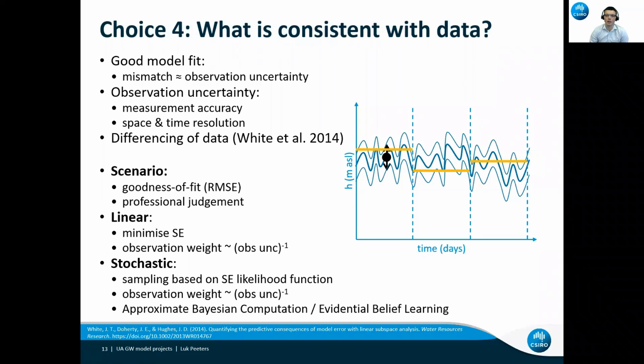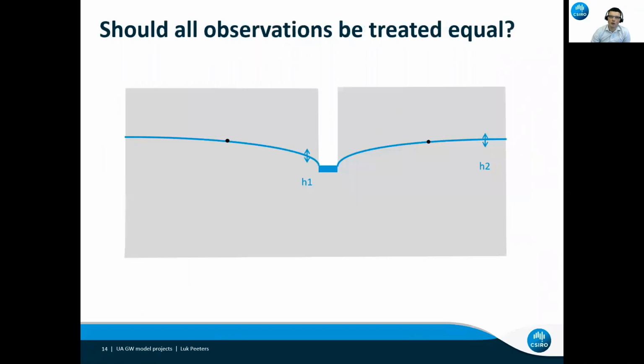Now, related to that entire discussion, so far I have focused it on just the measurement uncertainty. But look, I'll work you through this simple example. So we've got an unconfined aquifer with a drainage ditch. You've got two points where you have groundwater level observations, H1 very close to the ditch, H2 very far from the ditch, and you're asked to make a prediction of the groundwater level at the black dots, which is pretty much the same distance from that ditch. Now, if I start fitting the first well on the left, you'll see that there's a very wide range of groundwater levels that can fit into that observation uncertainty, while that's much narrower to the right.